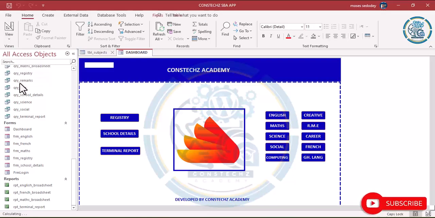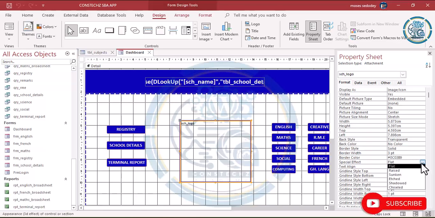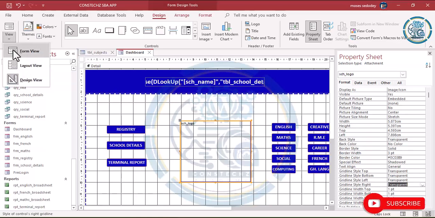So select it, and then I can select the special effect, the shadow. Shadow will be okay.